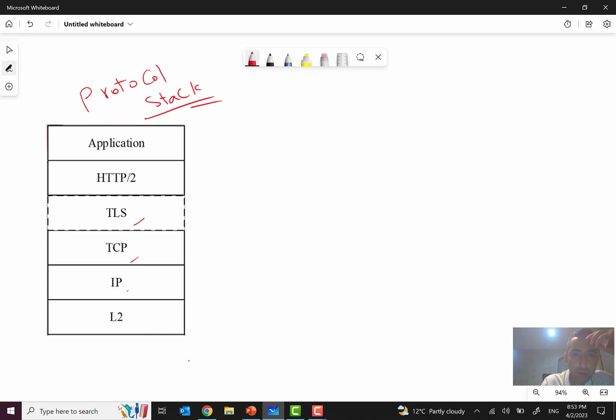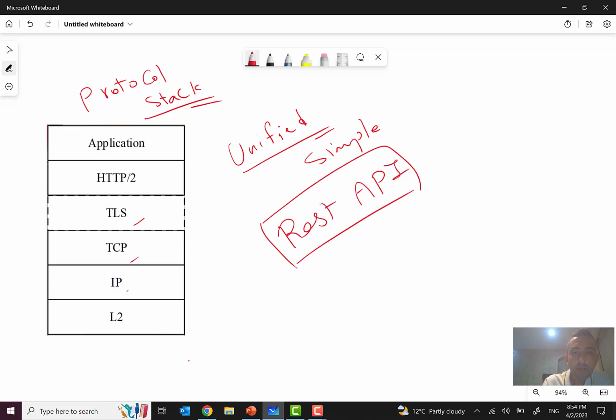Protocol stacks in the future, also in 5G, are unified and simpler. And in 5G, many of them use REST API, which could be really nice and interesting for developers. They can contribute in this market, have their own businesses, and help with the development of better applications and better standards and so on.